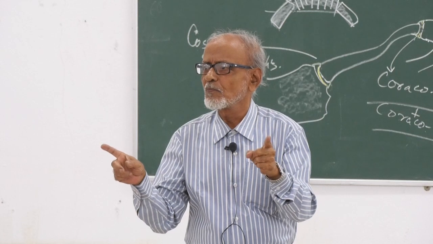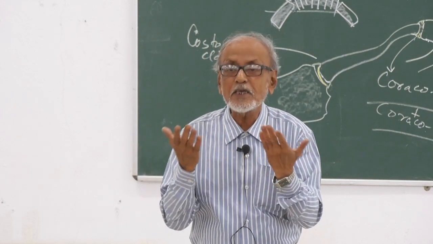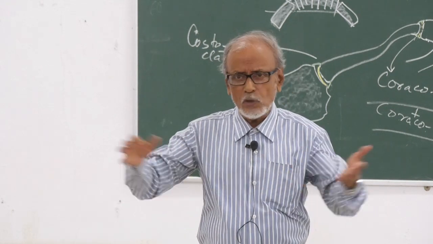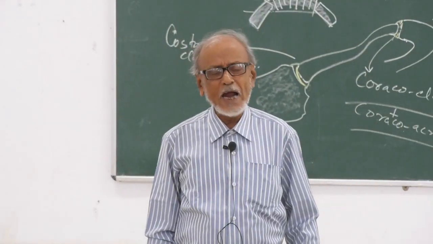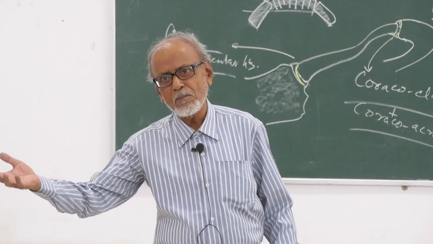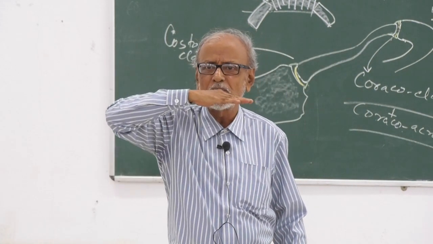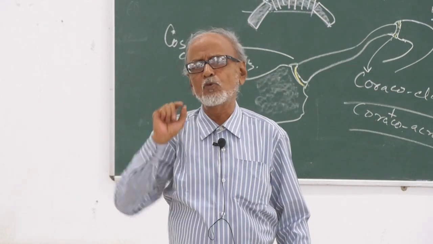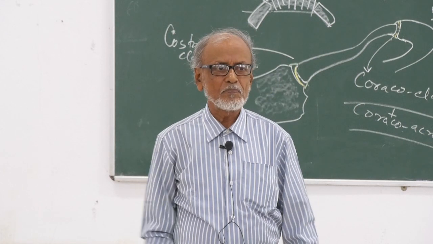Both the joints move together because clavicle is like a seesaw. Seesaw জানো তো? পার্কে থাকে। একটা দিক মুভ করলে আর একটা দিক মুভ করবে, তাহলে clavicle is like that. Clavicle এইভাবে হরাইজন্টাল আছে, বুঝেছো? তাহলে একটা এন্ড মুভ করলে আর একটা এন্ড মুভ করবে ইন রিভার্স ডাইরেকশন, ঠিক আছে?